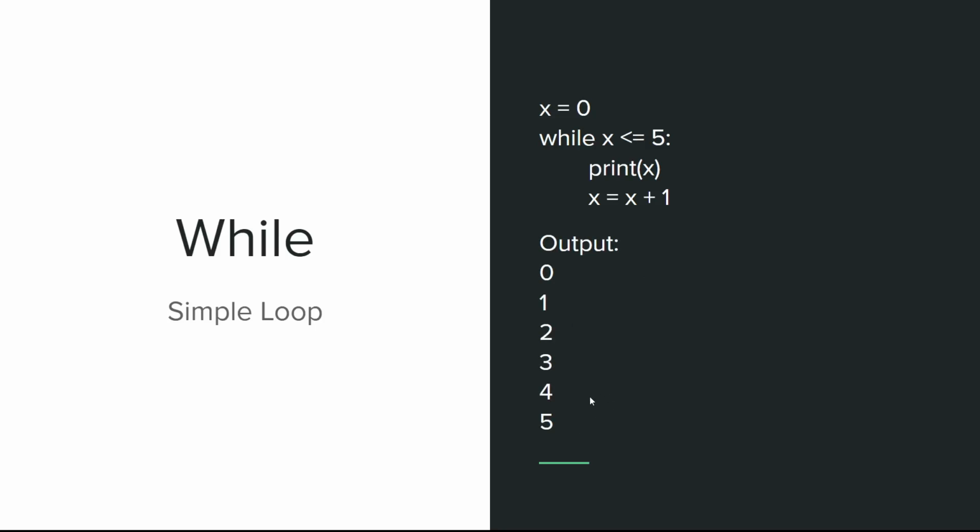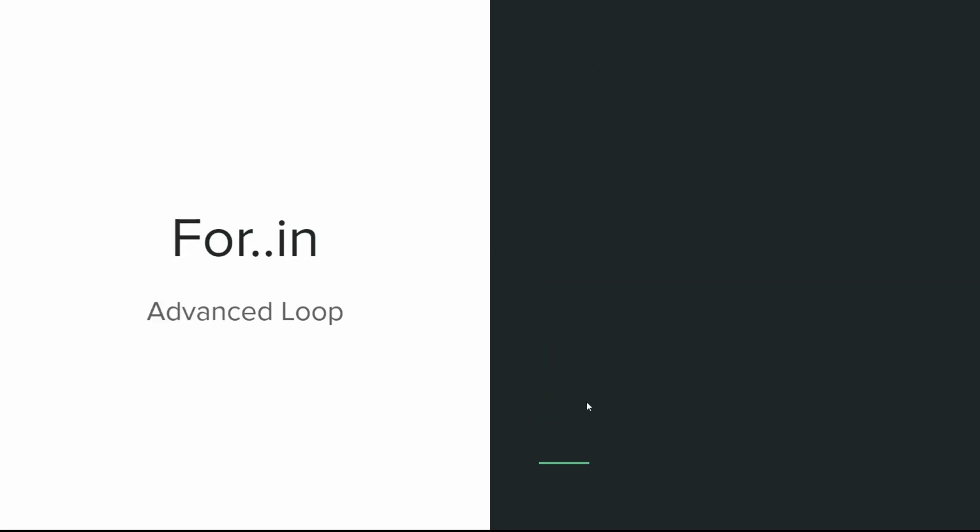Very, very simple. So if I wanted to print those numbers, that's how I would do it. But anyways, this is the advanced loop, and this is going to be the most complicated thing we do for our bot. It's a for loop. Very simple. For x in the range of 5. It's got a weird language to it. They call it a for loop. So for every thing that's in a range of 5, print it.